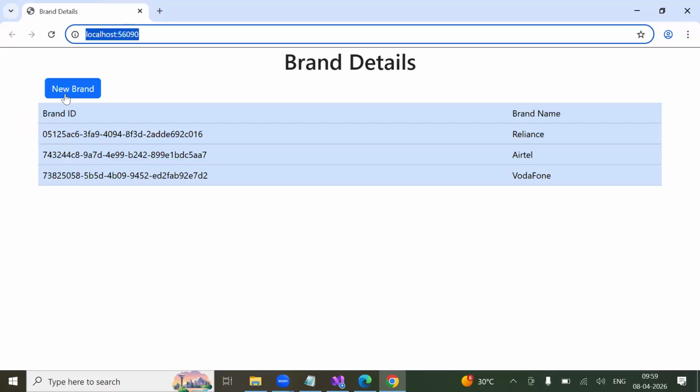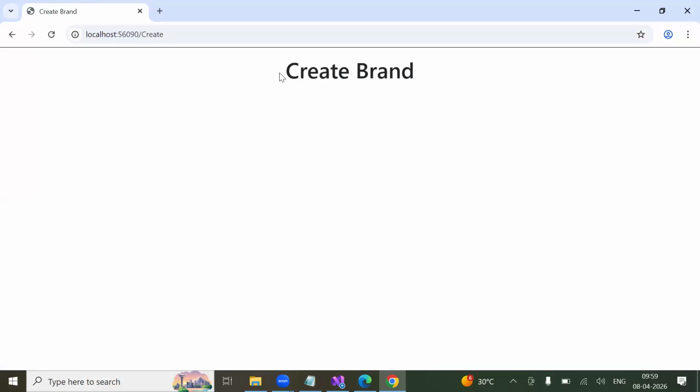When I click new brand, you see create brand HTML is called. What is the HTML razor view I created? It is called or not? Right, sir. Okay, now here I need to have a label and text box where I need to enter brand, and then I need to have a button.